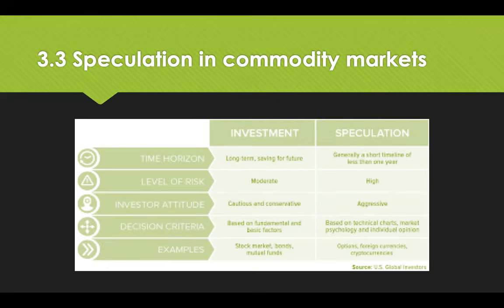So it's essential in the analysis of commodity pricing to understand the difference between support and resistance. Support is the lowest price level that a commodity is expected to reach before the low price makes it attractive to buyers again and the demand causes the price to rise. And resistance is the highest price that a commodity is anticipated to reach before the high price means the seller is much more likely to sell and buyers are less likely to want it, which in turn causes the price to reduce.